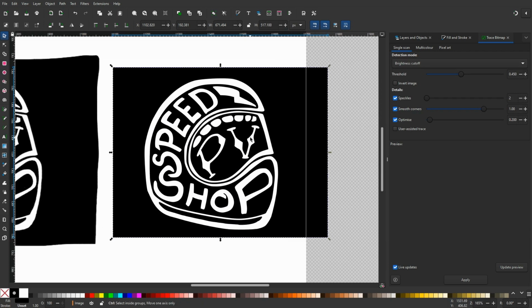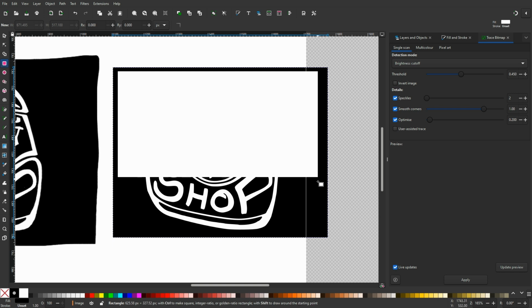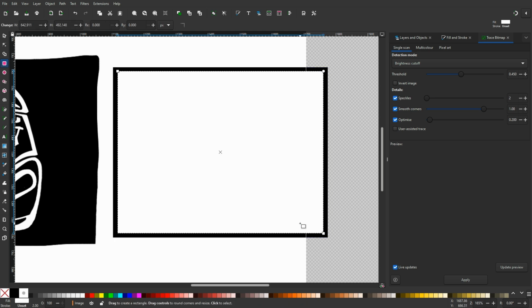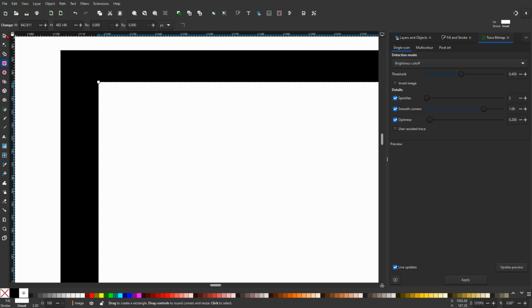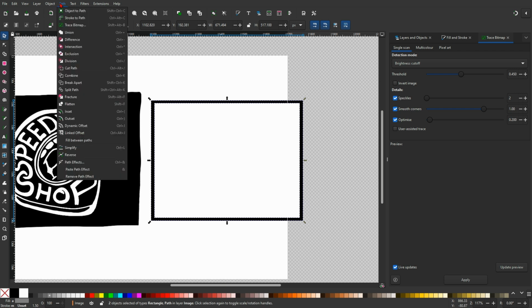Or we could draw another shape on top of it. The Boolean operations, you need more than one thing to do anything. You can't just do it without something selected, so always put a shape or something over the top. Let's do the same again. Let's pick up the move tool, hold down shift, and then we can go to path, exclusion.